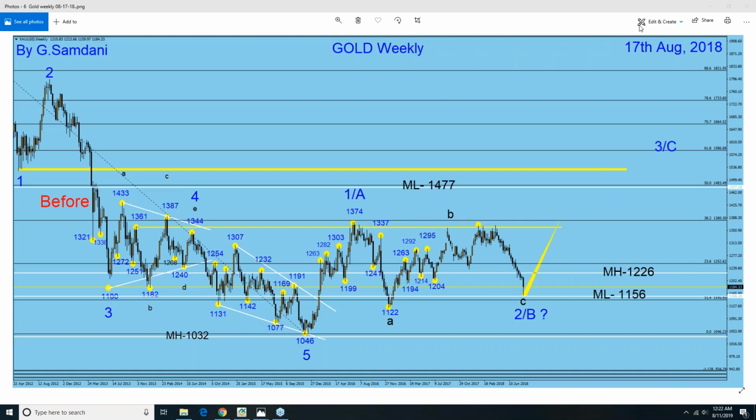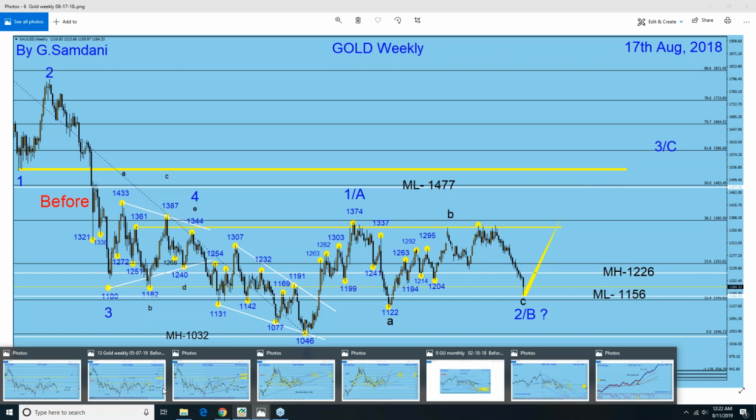So let's get started. Gold analysis. This is the chart I made last year on August 17th. Today we are talking about 11th August 2019, right? So almost a year ago. This is the chart I made, pointing here. Final target was here, right? And we are right now around this 1477. Let's see how we went there step by step.